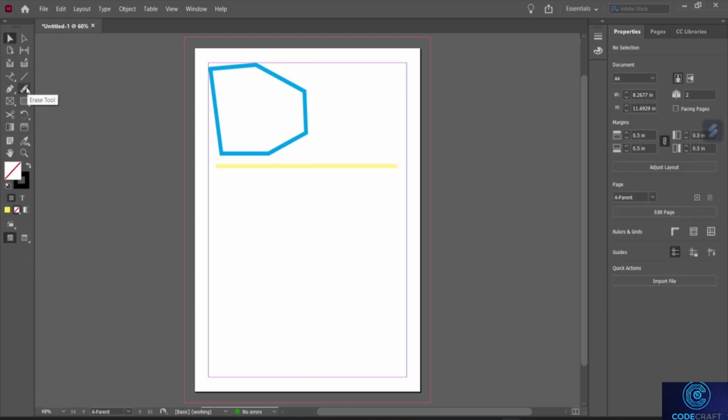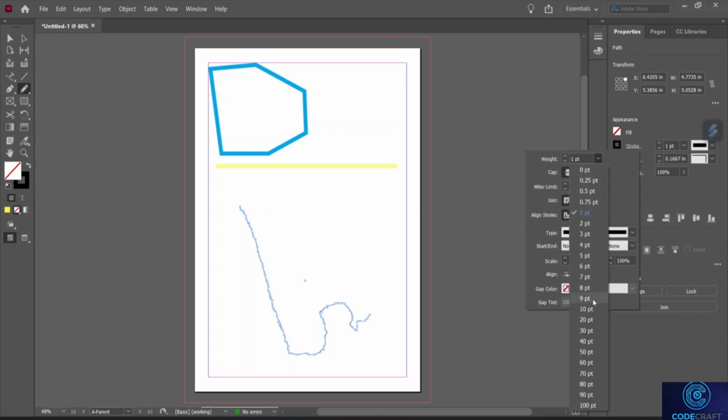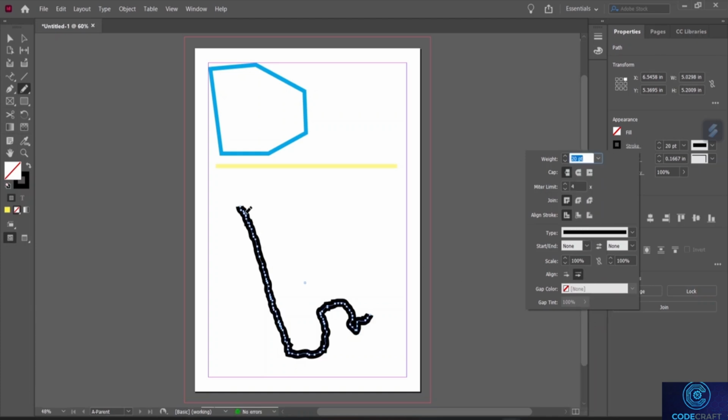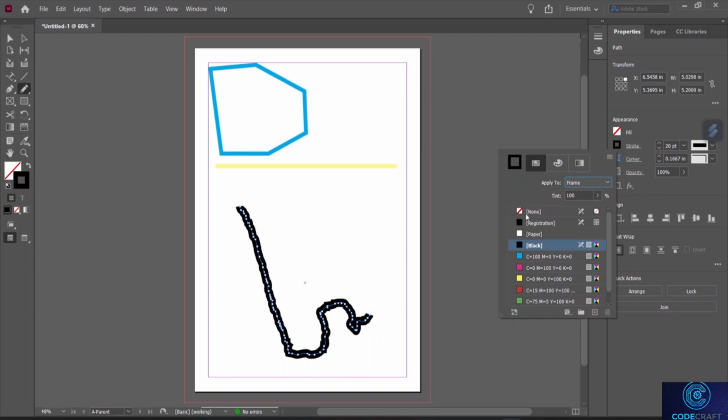So now let's understand about this tool here. First we'll see about the pencil tool. So basically with pencil tool I can just make a line as I want. Okay, here as you can see I do have a line here. Okay, and from here also I can change the stroke size. Here let's take 20. So here you can see I have changed the stroke size, and I can also change the color from here in this. Let me take a red. So here I do have this, and I can create anything using this pencil tool.